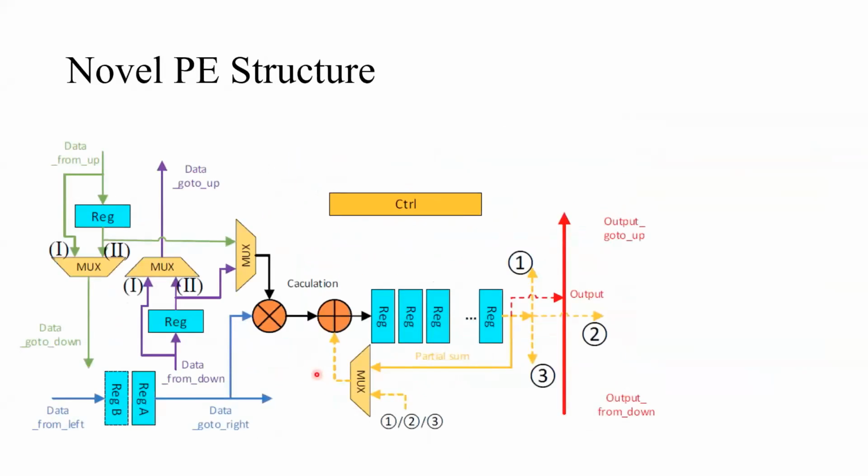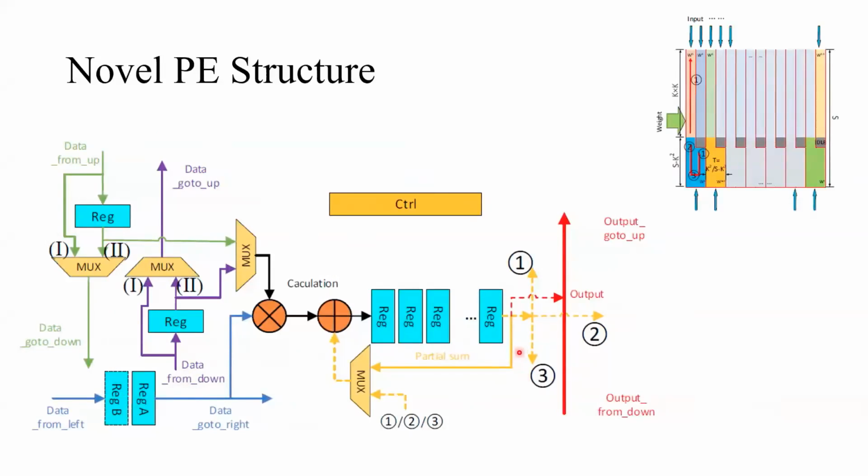This is the CMSA PE structure. A new data path has been added, which is the new data transmission direction. The transmission mode can also be changed. The Roman numeral 1 represents the broadcast mode, and the Roman numeral 2 represents the systolic mode. At the same time, the output data direction can also be changed, depending on the location of the PE. The output register can be used as a delay unit. This design greatly increases the flexibility of the array.